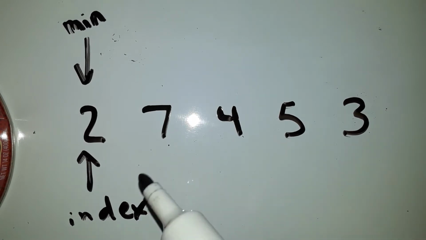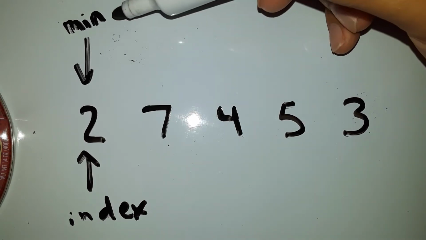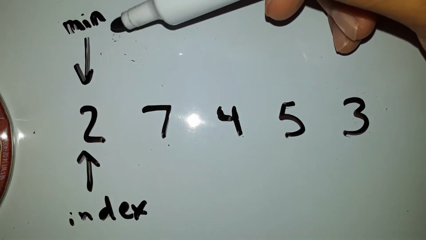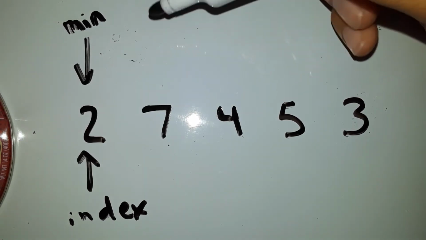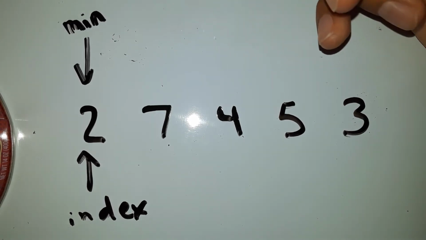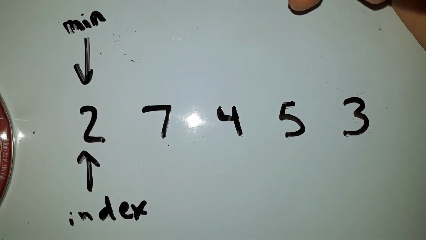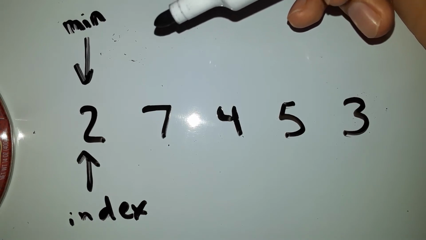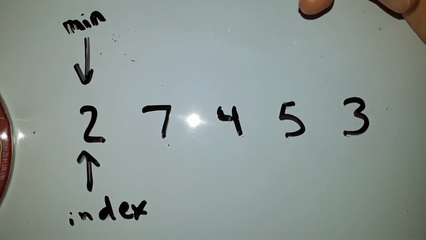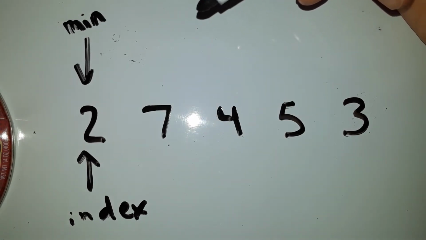Okay. So the way that this works is we're going to iterate through all the other numbers. If a number that we come across is less than the value that minimum is currently pointing to, we're going to update minimum to point to that new number. When we get to the end of the array, if minimum and index are pointing to the same item, that means the item is in the correct spot that it needs to be in the array. However, if they're pointing to 2 different items, then we are going to perform a swap. And it's probably easier if I just show you.